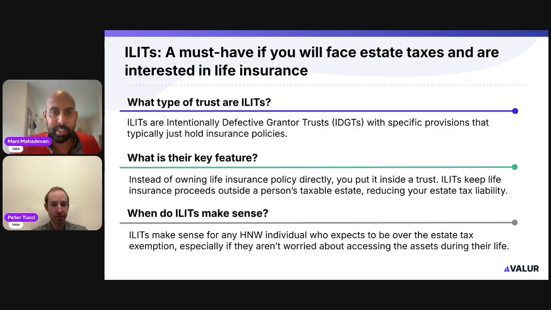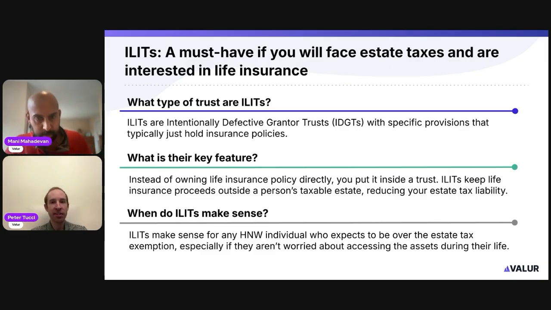Got it. And this is something that is fairly common for most wealthy families. Really any wealthy family that people have heard of probably does use an ILIT for insurance. Is that fair to say, Peter? Yeah, they're extremely common. So there's a couple of benefits of them that I haven't gotten into. One of them is just the basic idea that you're shifting value out of your estate, and so you're getting all the death benefit and any cash value out of your estate, which is very powerful, especially if you have a longer time horizon.